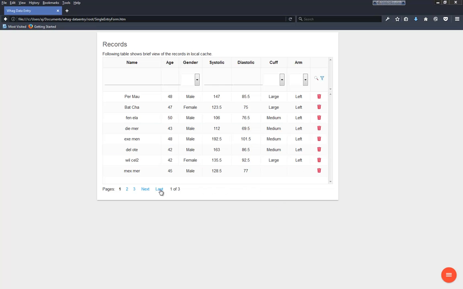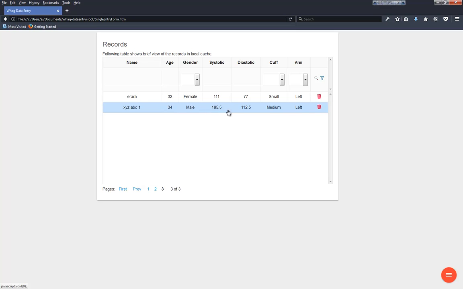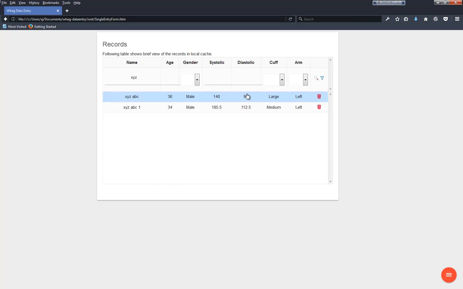This grid simply shows the records that are stored locally. We have some sample data that I entered just to test, and here is the data that I just entered. It has some basic search facility, for example, searching XYZ returns only the results for someone who has XYZ in their name.